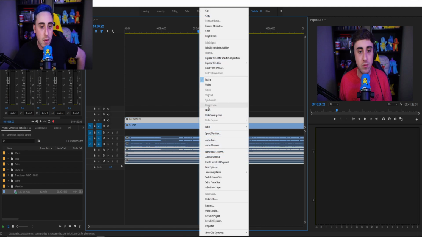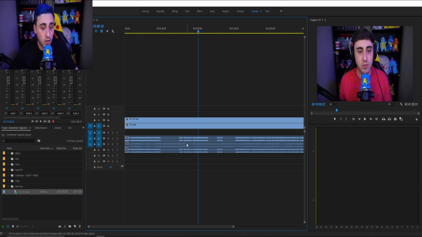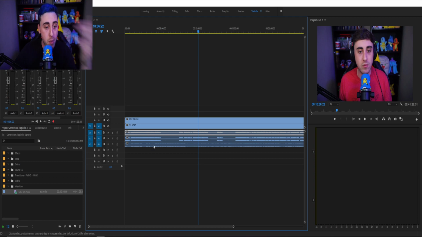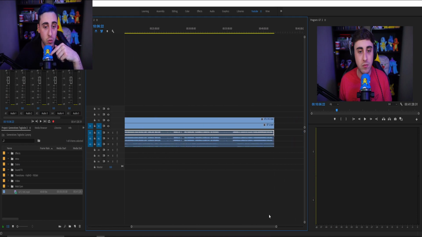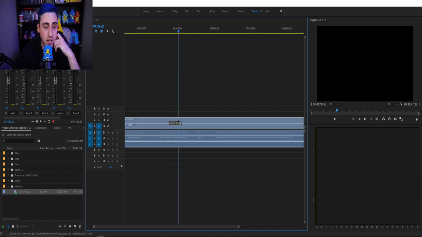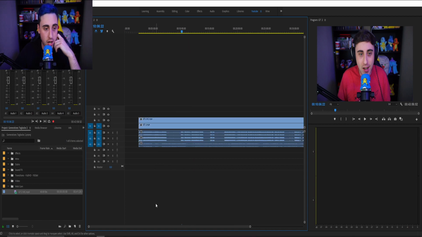Now with my webcam, I need to do the same thing, which is unlink them and then set them here. And you can see that these two audio waveforms look the exact same. That's because they're both for my microphone. And so now I can do a fantastic thing called timeline synchronization. So I can move the timeline to where it has enough room on both sides to adjust things.